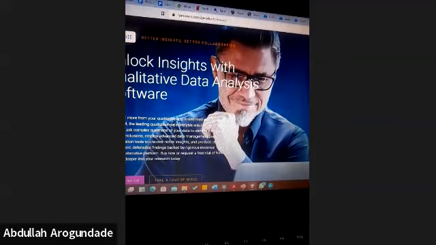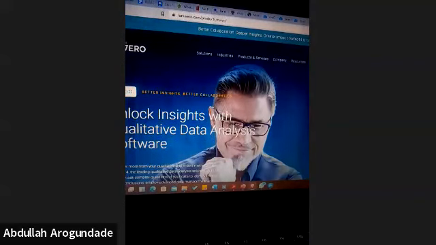Now, what NVivo does is, if you have so much data and you want to do textual analysis, citation analysis, word cloud, you want to see the frequency of words researchers have used on a particular topic over the years, NVivo is a software you can make use of. Meanwhile, just like I mentioned, there is a free trial. You can download the latest version. But meanwhile, if you are privileged to have the paid version or the institutional one, that is better.